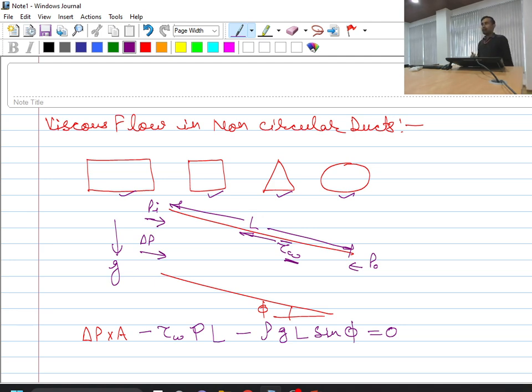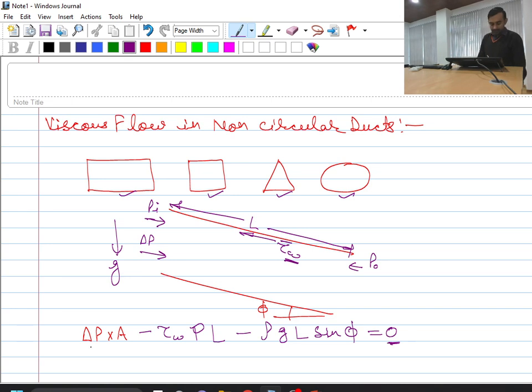Now if I write this force balance based on the momentum equation, sum of all forces is equal to rate of change of momentum. If I consider that the cross section of the duct is not changing along the length, then of course velocity at inlet as well as velocity at outlet will be the same, and the rate of change of momentum will be equal to 0. This part we have done earlier. So now I am writing on the left hand side all the forces which are acting on this fluid element, equal to the rate of change of momentum, which is equal to 0.